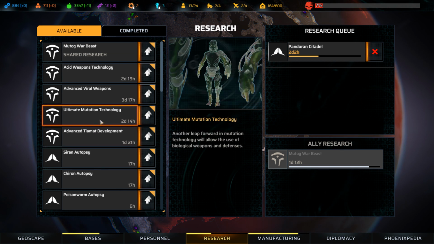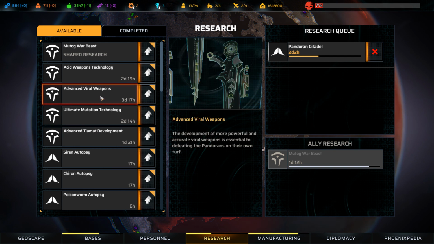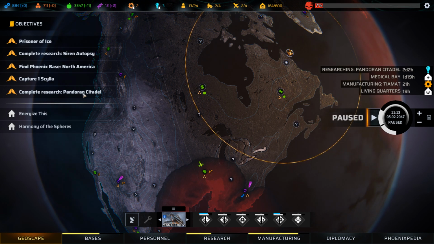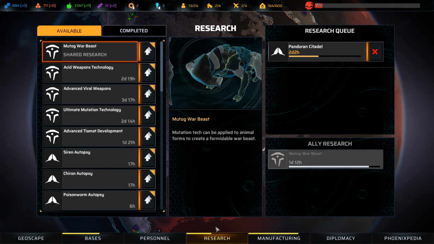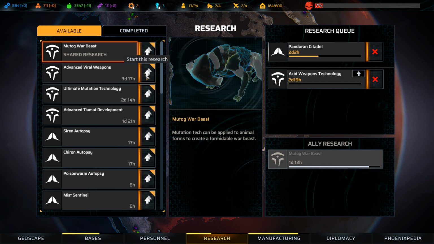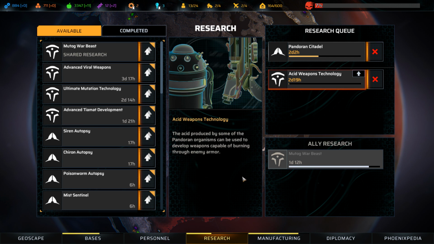Tiamat range increased by 25%. Ultimate mutation technology, real fancy viral weapons, acid weapon technology. You know, we do have problems with armor sometimes. Are we supposed to be... Okay, the Pandoran Citadel research is a... Unfortunately, I can't actually read what the buttons do because of the toolbar, so I'm having to remember the positions of things. We do need to finish this tech, but why don't we prioritize this next? We could help them with the war beasts. I'm gonna let them do that. We have important stuff going on.